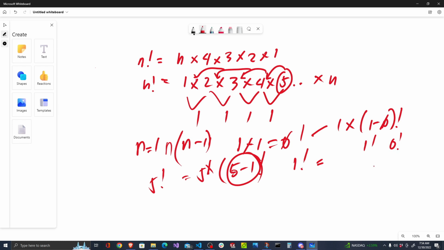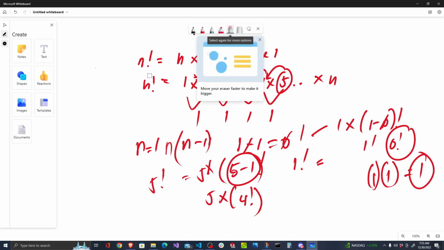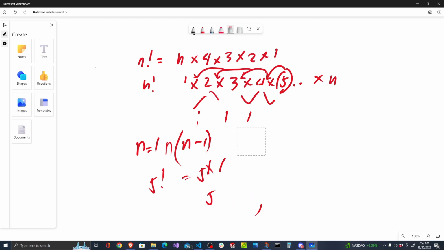What is 0 factorial? We all know that it's 1. So this 0 factorial will become 1, multiplied by 1, so that is still equal to 1. And then this one is (5 minus 1) factorial, so this will become 5 times 4 factorial, right? So it goes until it meets the last one, which is 0, right? So that's how factorial works. And we're going to erase this one, erase the value.